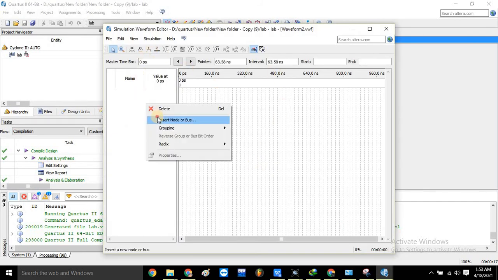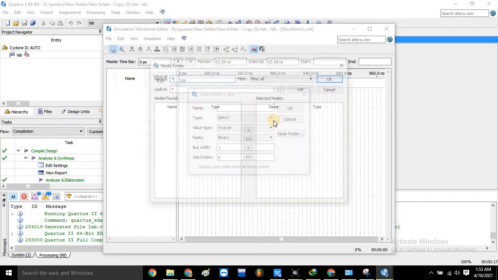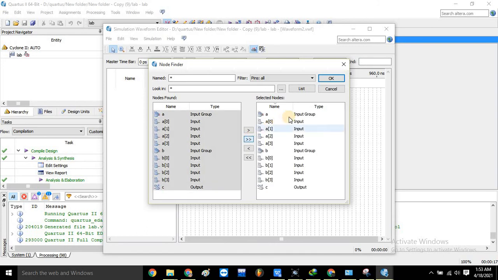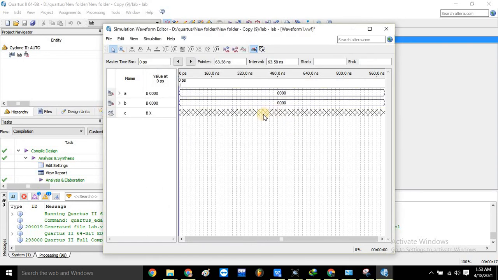We'll simply click insert node or bus, node finder, list, insert, and okay, and here we have input. Now these inputs right here, A and B, are now of 4 bits. You can see 4 zeros right here.